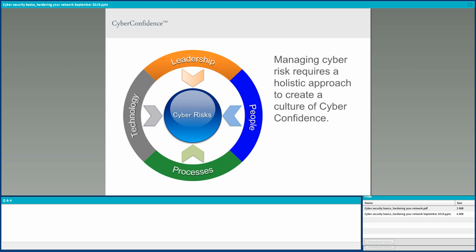In terms of how to protect your organization efficiently, it's really people, processes, and technology. The leadership in your organization has to be behind the initiative to protect your organization. Your workforce has to be knowledgeable, and you have to have the right processes and technology in place to protect it in today's environment.